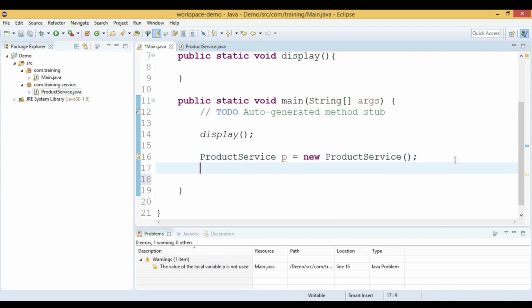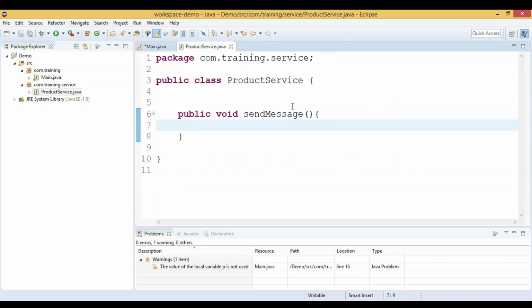Now we can call p dot, and we can call the method of the ProductService. Assume that this method takes two parameters, int i, comma, int k.